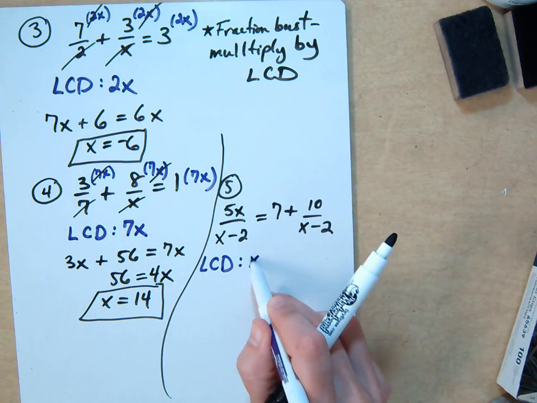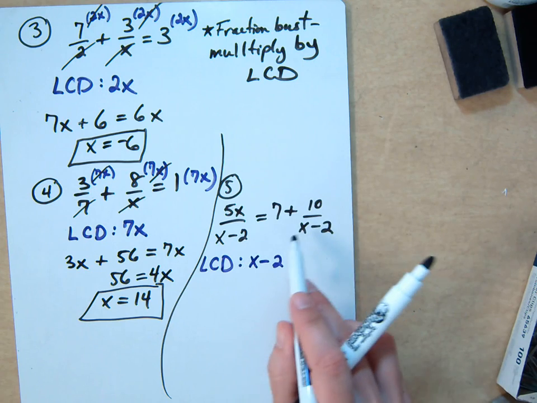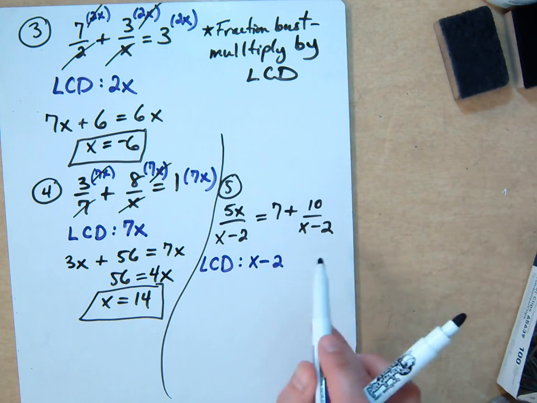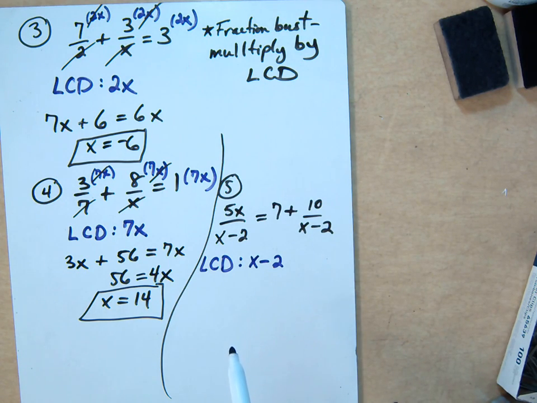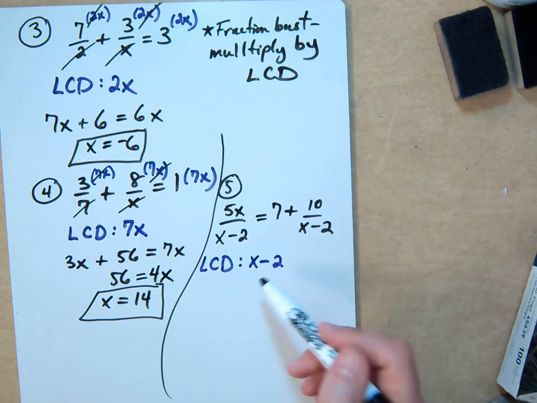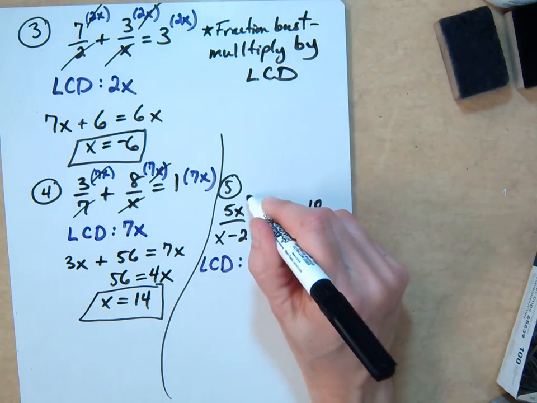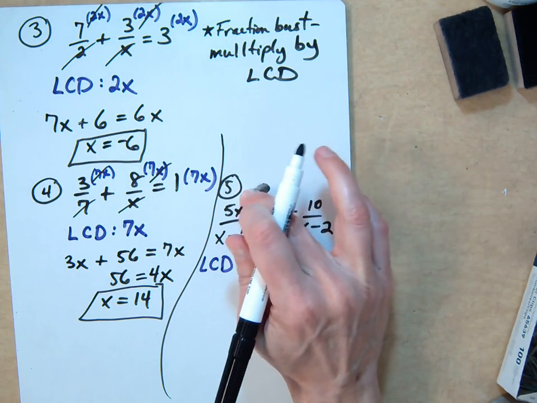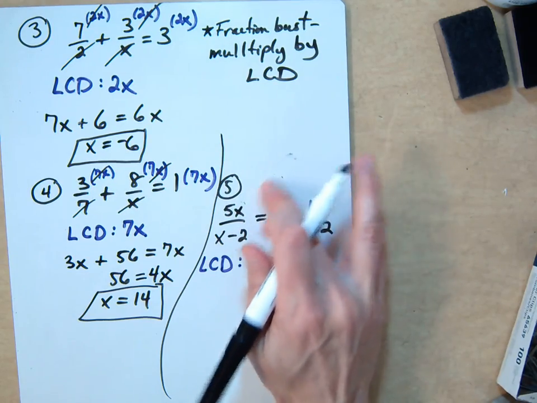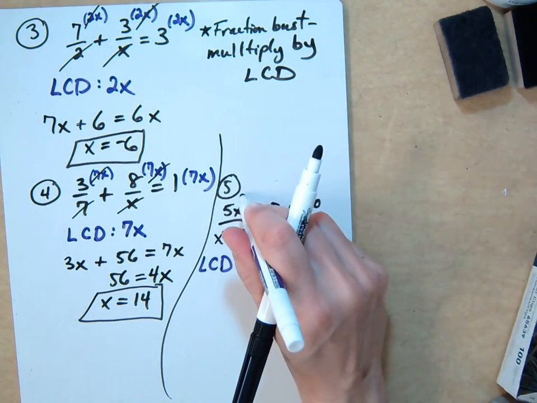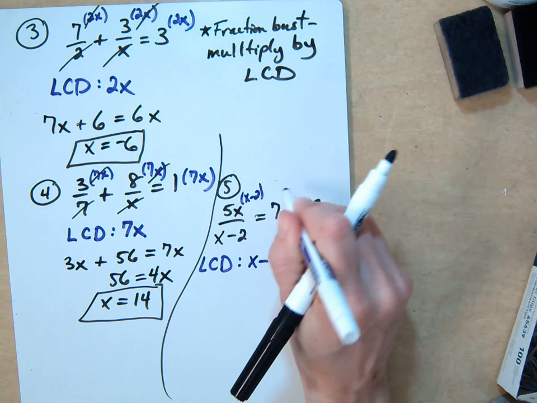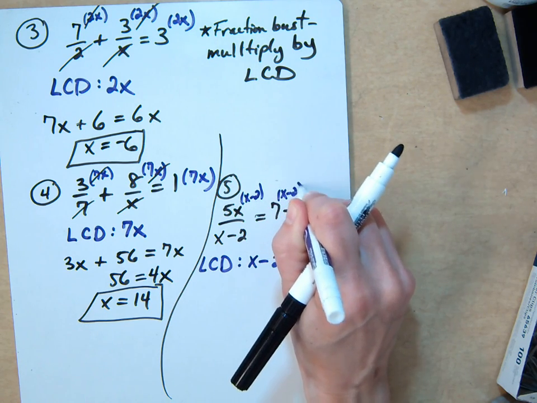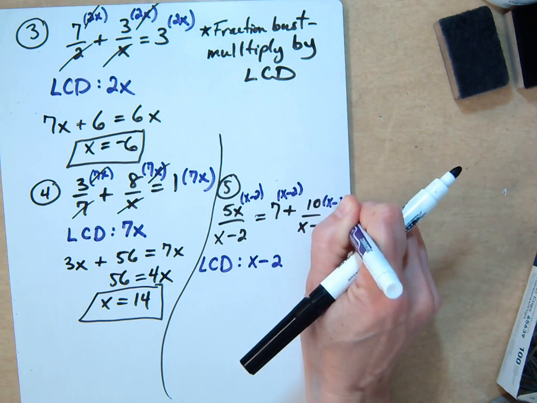So the lowest common denominator is x minus 2. If I wanted to add these fractions together, I would have to get everything over x minus 2. That's the hard way to do it. Don't do that. So you multiply everything by the LCD. So watch, it'll be so much nicer. Oops, I'll put it in purple. So you multiply this, this will be our last example. You multiply this by x minus 2. You multiply this. Make sure you hit everything. You have to multiply every term because of the distributive property.